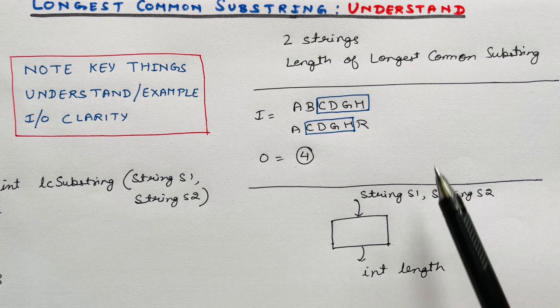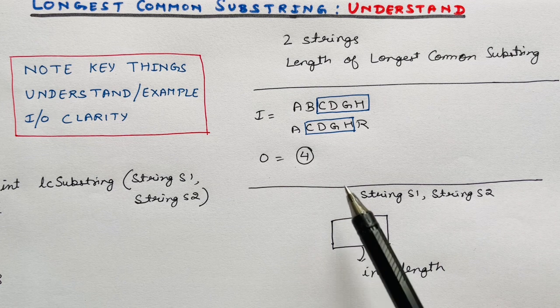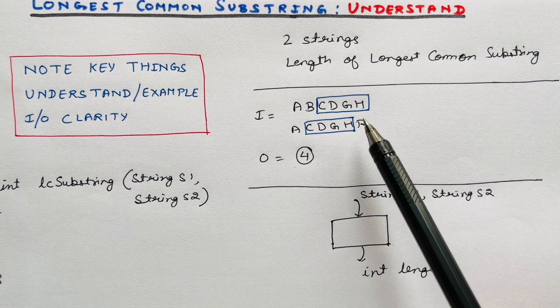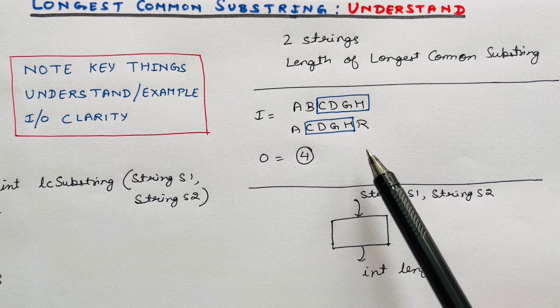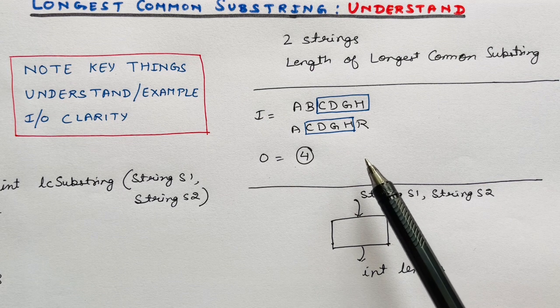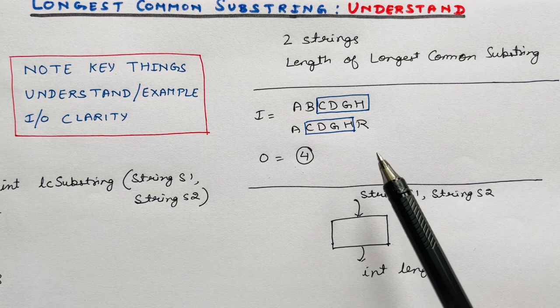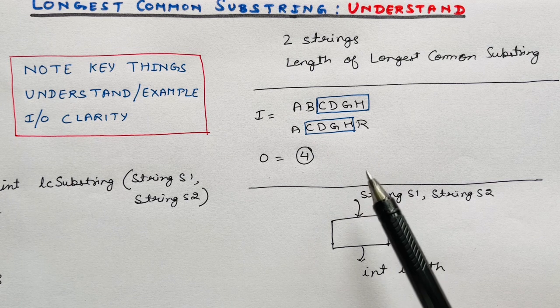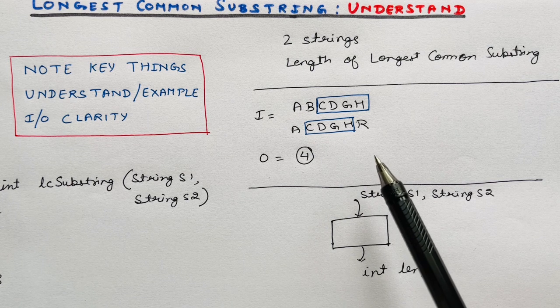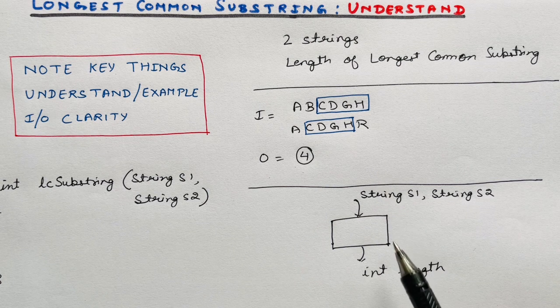One thing that we may have to note here is that it is possible that in the two strings given, there is not even a single character common. In that case, we should clarify with the interviewer what we should return in such a case. The interviewer may say that you can return -1 or something like this. So based on this black box representation of our problem, what will our function signature look like? Our function signature will look something like this.